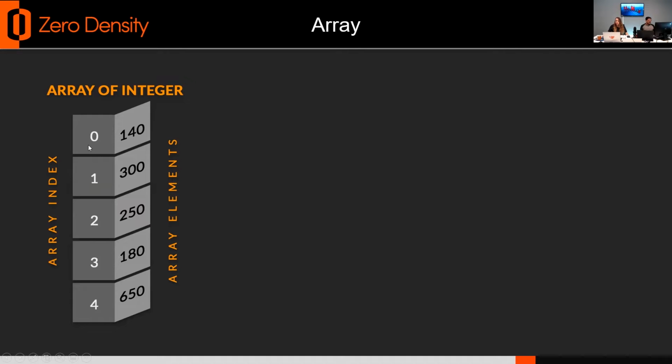Let's say I store 140. It's an array of integer. I store 140 at location 0, at index 0, then 1, 2, 3, and 4, and so forth. We can add elements, remove elements, append elements, and modify whatever we want. With respect to the blueprint, I have an array variable, and I'm using it as a setter and as a getter. You see this small squarey icon right here? It shows that it's an array.